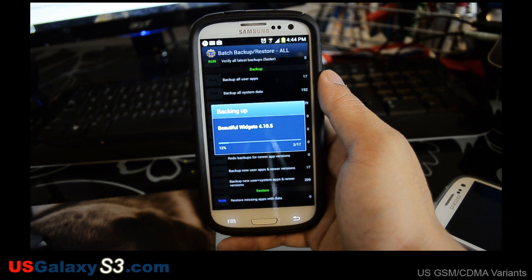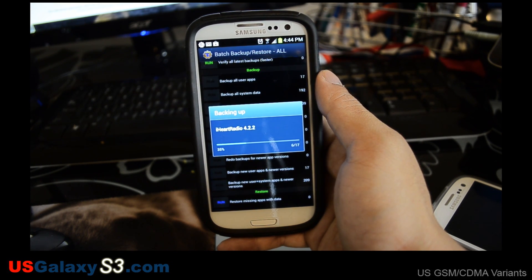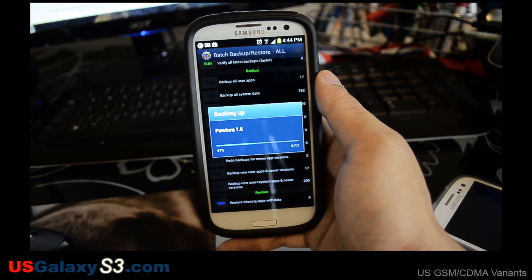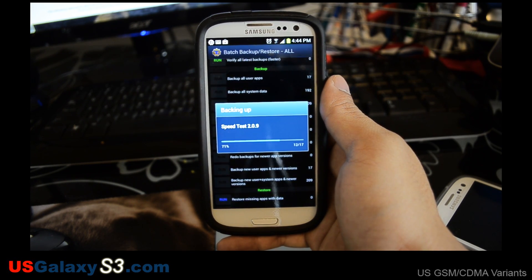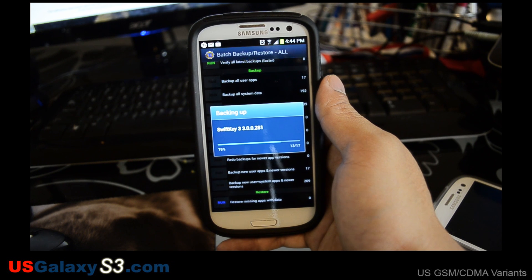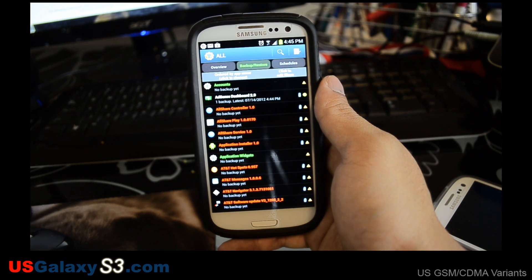Some of the features of this ROM: it's based off of the i747 Mike Victor Lima Alpha Lima Echo 8 release. Deodex, BusyBox, Rooted, Zip Align, Bloatware Removed, Google Apps Updated, Native Hotspot and Tethering — that'll be great for you guys that don't have that in your plan already. Personally, I'm running off of the 3GB plan so I don't have that. Android 4.1 Jellybean Wallpapers, Default Chrome Browser, Original Custom Theme, Scrolling Cache Disabled, System UI Customized, 4-Way Reboot, Wallpaper Scrolling Enabled. So he is on version 1.12 as of this broadcast.